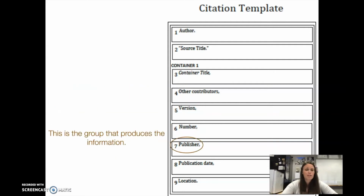Publisher, you should have a publisher. This is the group that produces the information, and then you end with a comma. It's pretty simple. It's pretty easy to find the publisher.